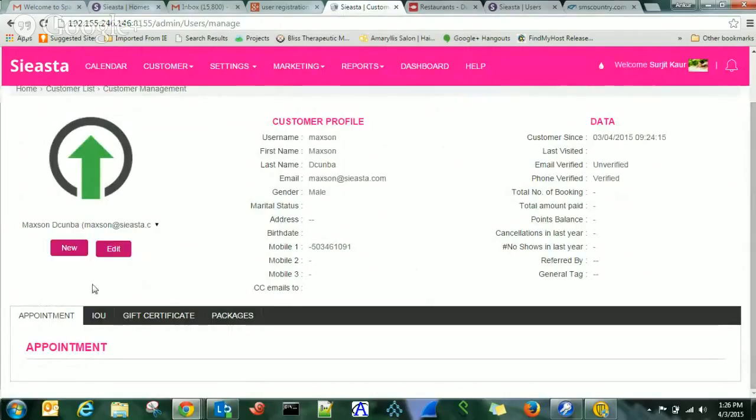The moment he verifies the mobile number, after that, he cannot change any parameter for him. Even the saloon cannot change the parameters once his mobile number or email address is verified. If his email address is verified and mobile number is not verified, saloon should have a function here, which is missing, to change his mobile number and change his email address. Rest all parameters cannot be changed once it becomes verified.